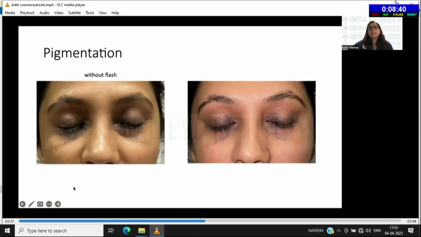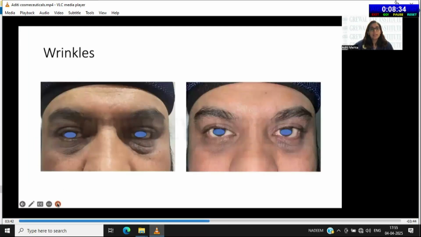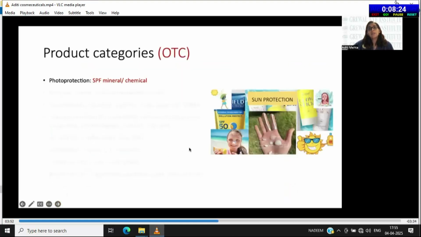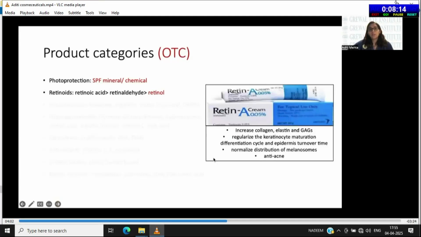So, what concerns can these cosmeceuticals address? They can address periocular pigmentation, they can address the fine lines and wrinkles, which are quite bothersome and may present to your OPD as the patient is seeking periocular rejuvenation. Coming to the categories individually, the most important of these for the periocular region, along with the sunscreen, I always recommend sunglasses. The next would be the retinoids, out of which the least potent, retinol, is available in a lot of these over the counter anti-wrinkle creams, and this is considered a cosmeceutical.